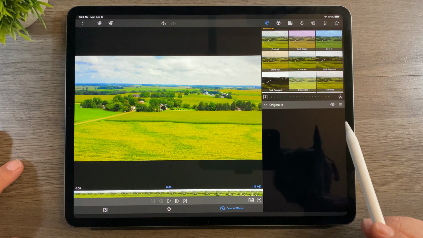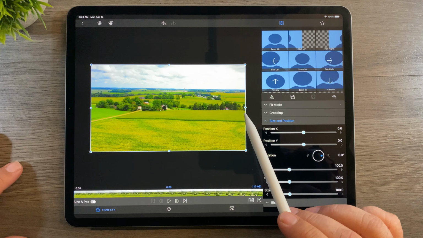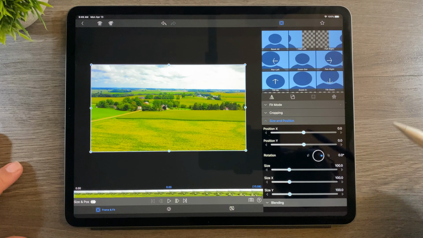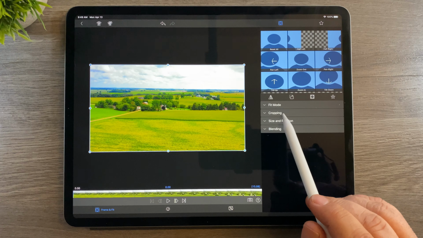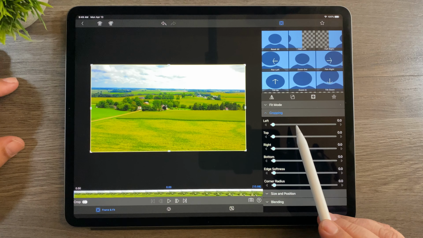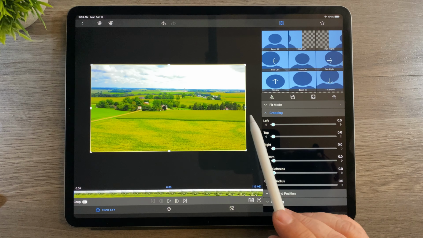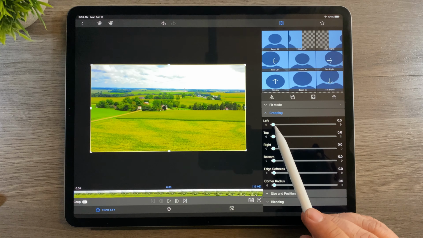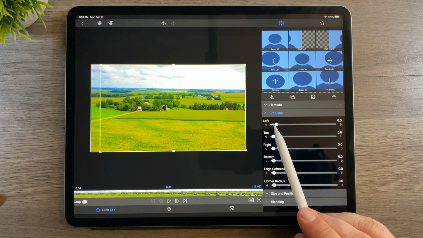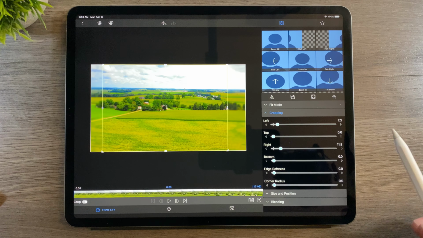Once we have our blurring removed, we're going to go over to the frame and fit tool. And we're now going to crop the video, and we're just going to leave in what we want to be in focus. So we have to make sure we select cropping. Now there's 2 different ways we can crop the image. We can select the sliders over here at the side. You can see we have left, top, right, and bottom. Or we can drag the handles. Just to get started, I'm going to start with the sliders. And I'm just going to bring the sides in just a little bit for now, and we'll adjust it as we go to see what looks good.